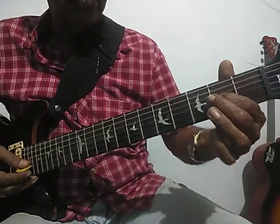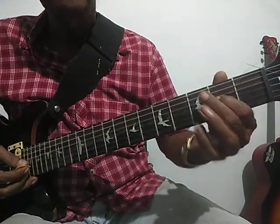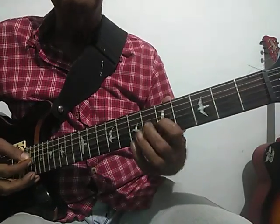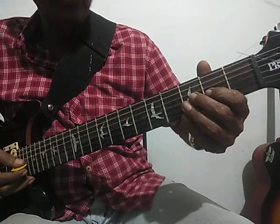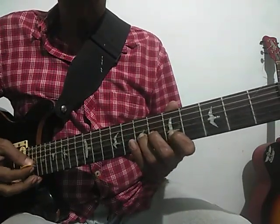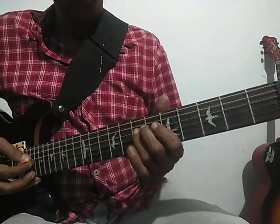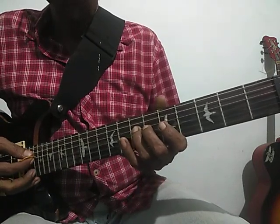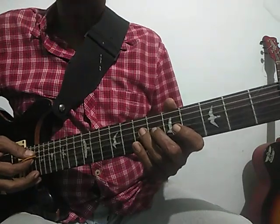Five, four, two on the third string. Either you can play on the third string, 5, 4 and 2, otherwise 5, 4 and 4th string, 7. You have to play staccato like that, then only it will resemble the original song. And this is sustain, this is legato and this is staccato.